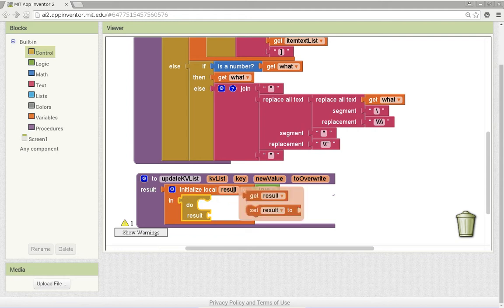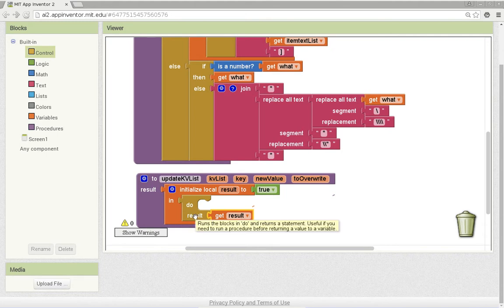And we already know what the result is. It's just the local variable called result. Okay, so what we have to do here is to set result accordingly so that we end up with the correct result of the entire procedure. Okay. I'm not going to put in any extra error checking code here, just to save time today and also save execution time. I'm going to assume this list is in fact a key value pair. The entire list is of that format.